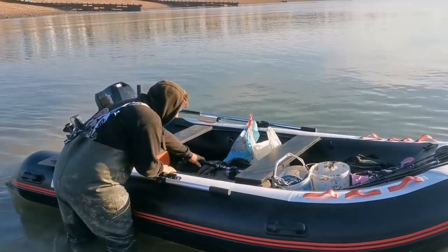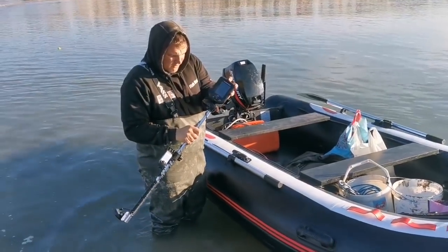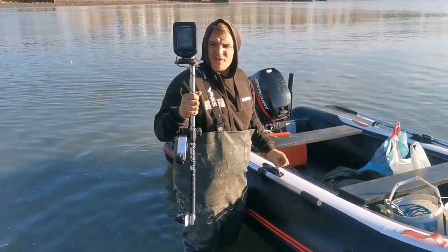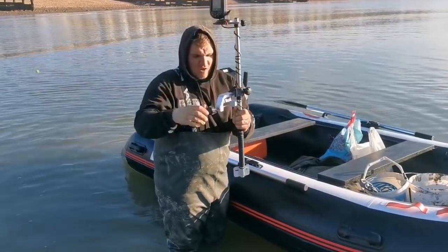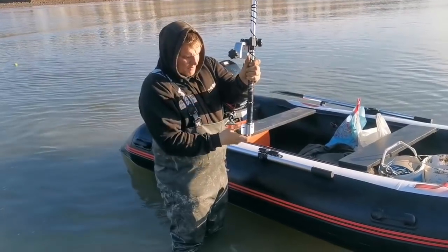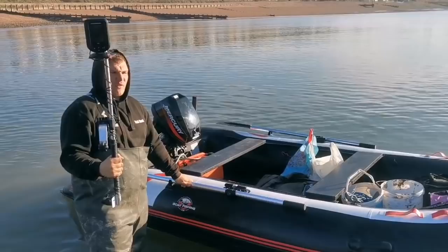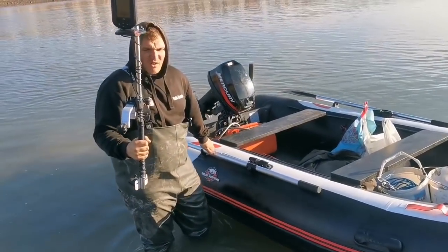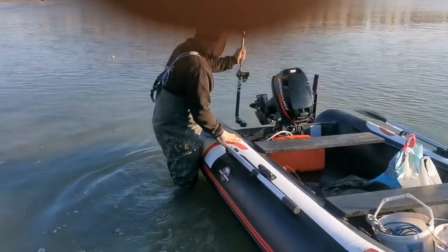Yes. So, big shout out from Kevin from Angling Anxiety for donating the fish finder to me. So this is literally the fish finder, all set up, ready to go. That just clips on the transom. The transducer's in the water all the time, and then obviously the fish finder, and then it just gets connected up to like a little 12 volt motorbike battery. So let me just quickly stick that on, show you how easy it is.